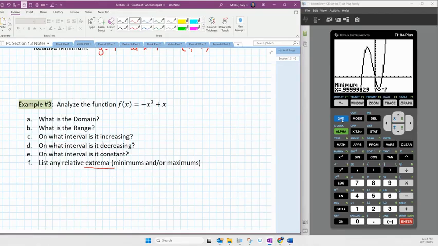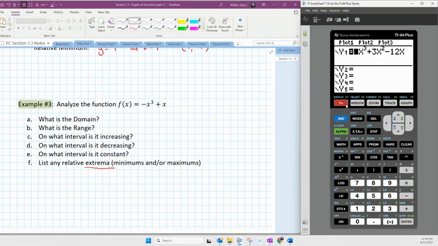All right, so let's go ahead and graph this thing. I'm going to go to y equals and hit the clear button to get rid of the previous one. By the way, if you know you're going to need this function again, you can put a very boring function here. You'll notice that the equal sign is highlighted. That means that's the active graph. So maybe you wrote in a really complicated formula, but you don't want to look at it right now, but you know you're going to need it again.